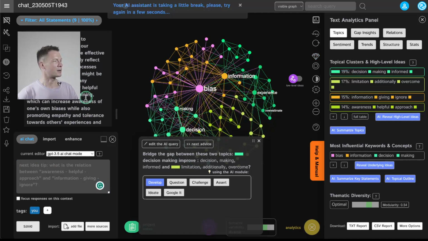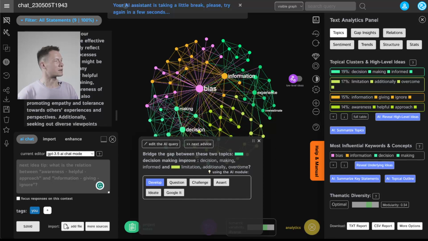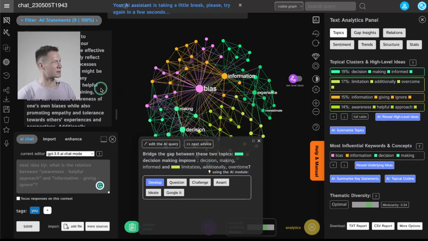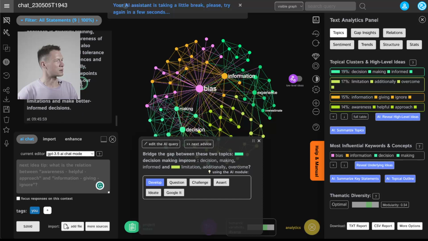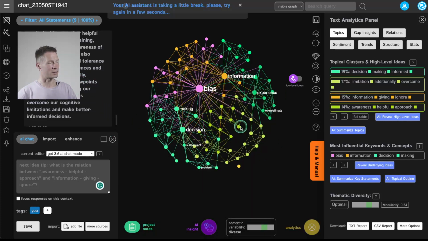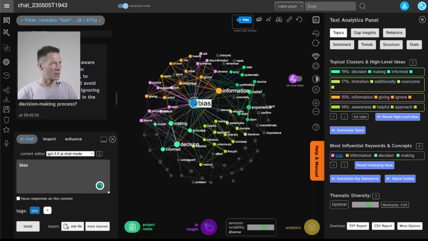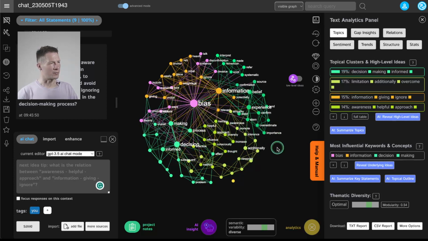So this is how we're challenging ChatGPT, by asking it to generate responses to the questions that were generated by GPT-3. And here it's giving us an answer on how to become aware of unconscious biases and so on, also how we can practice diverse viewpoints as well. So here, as you can see, it's really good because it just identified the gap and it answered its own question. When you use it on its own, it's probably going to focus more on the main topics like bias information here and not go into the periphery too much.